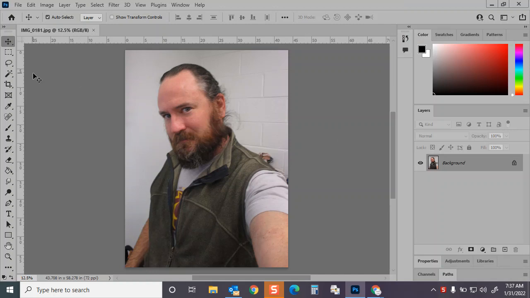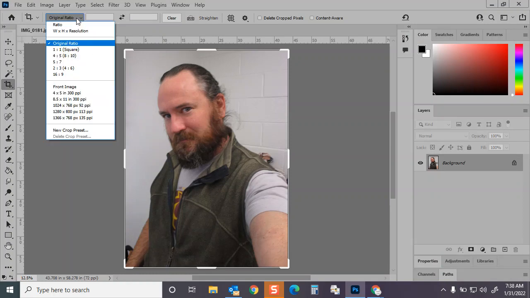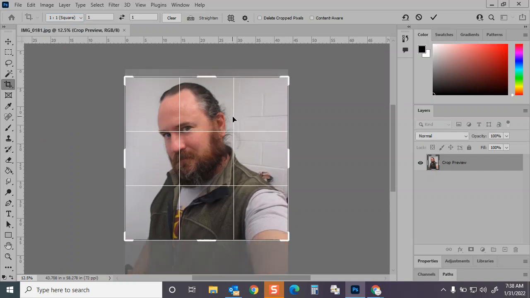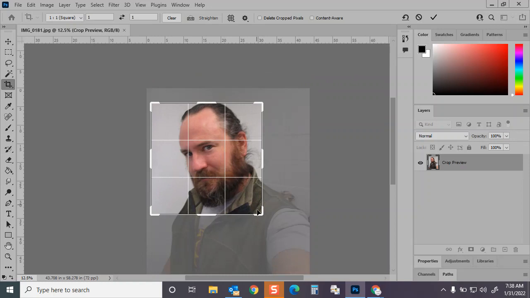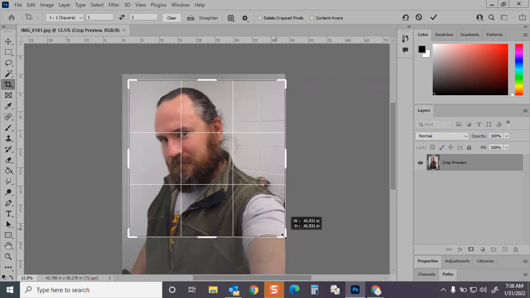Alright, so I'm going to open this file up, and I want to keep a square portion of this. So I'm going to go to the crop tool. I'm going to press the letter C on the keyboard to activate the crop tool. Right now it's in original ratio. I want it to be in a 1:1 ratio, so I want to get the largest square area that I can out of the image. And it's important to make sure that your body, head, and the background are all in there. Don't crop it too closely on your face, leaving out your body, because for this project we're going to want to have the body play a part in the image.